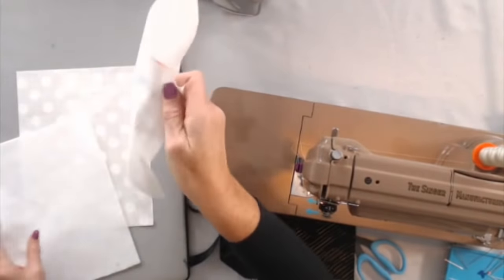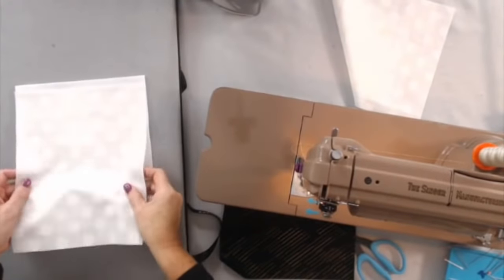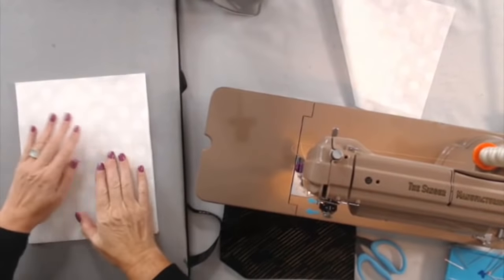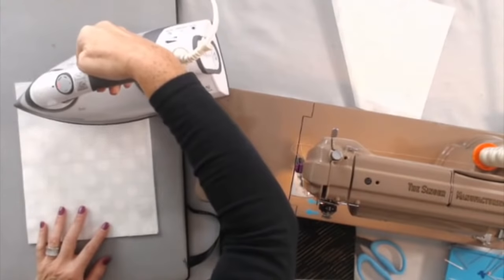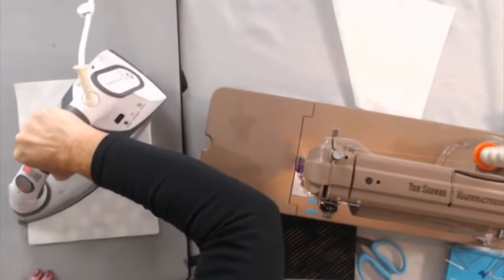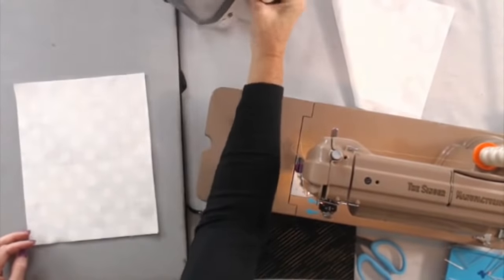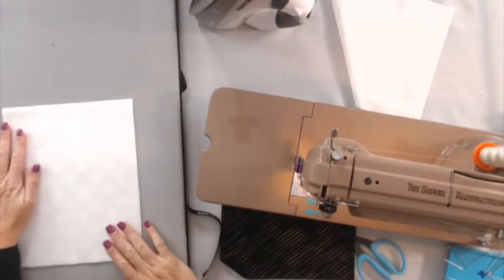So I'm going to take one of my lining pieces and layer that on top of the fusible side, so the right side is up on the lining. Just align that. And whenever I'm ironing these, fusing these together, I like to use steam. My iron actually has two settings for steam, so I can have some extra steam to get these fused together really quickly, and it will hold very well. Like so. Now we're ready to start piecing our stocking.